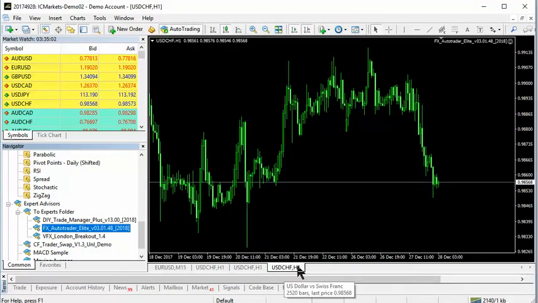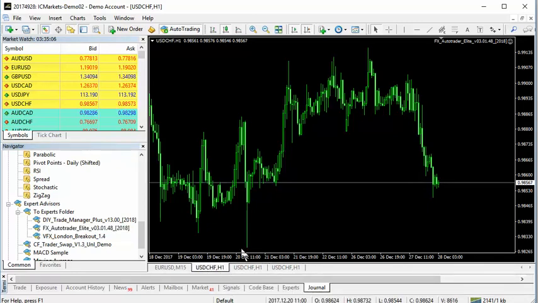So we've now got 3 charts, 1, 2, 3, all running the USD CHF, and this is our controller chart. Now this controller chart, if you wanted to, you could set up on a separate MT4 platform altogether, and then it'll communicate, and you would put the other 2 EAs or copies of the EAs on your live platform or your other platform. But I like to run them all in the same one, so let's keep with that.